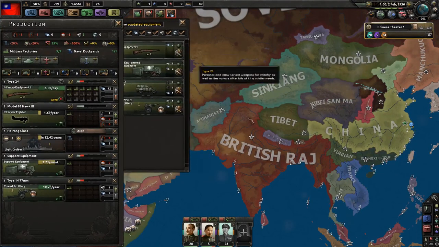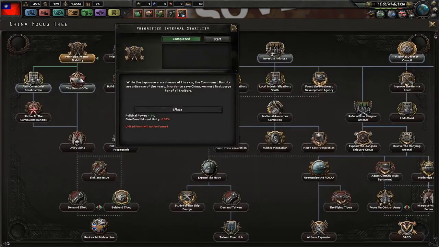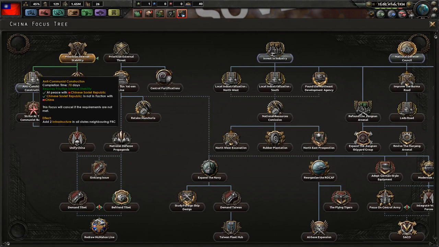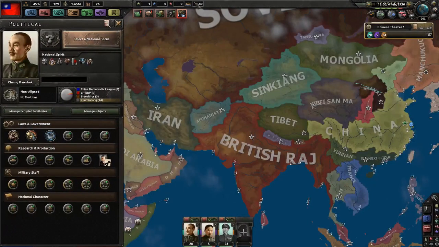What's outdated and in production? Oh, I'm still building basic infantry equipment. Yeah, so let's fix that. Let's just take the retention hit now. I've only got 3 factories. Amazing. Alright, we've prioritized internal stability. We got 150 political power. We're actually losing political power every day whenever I am taking a focus, so that really sucks.